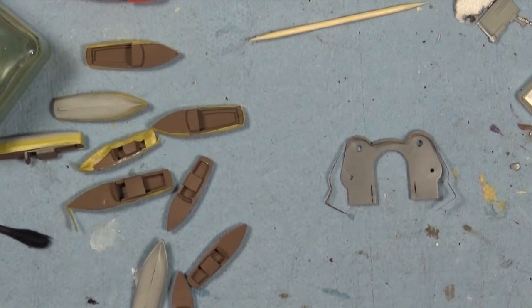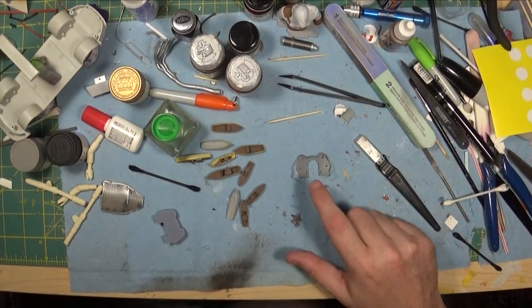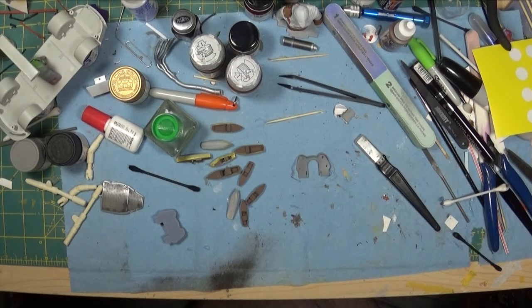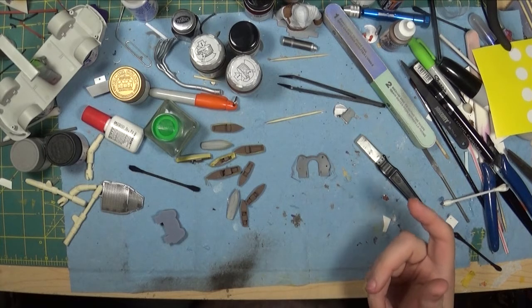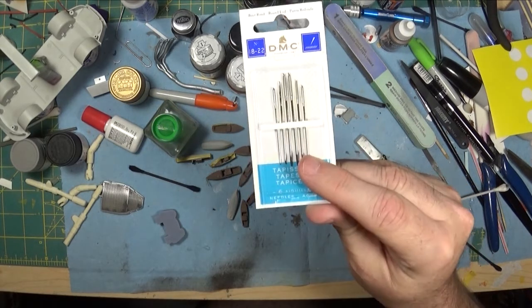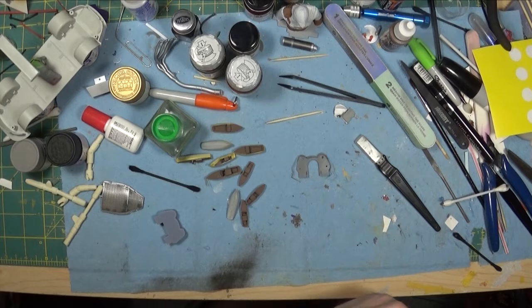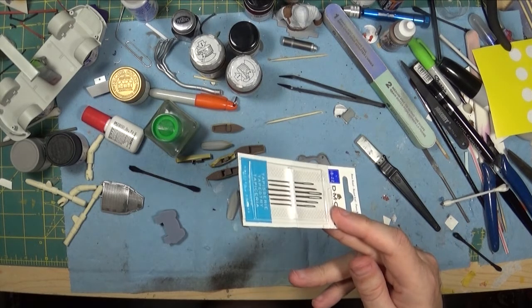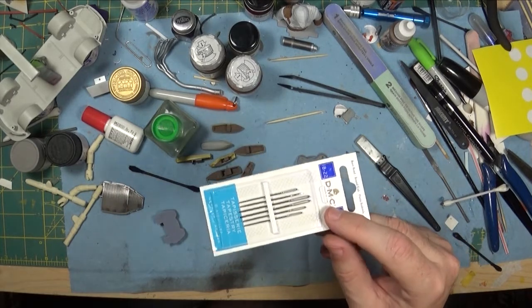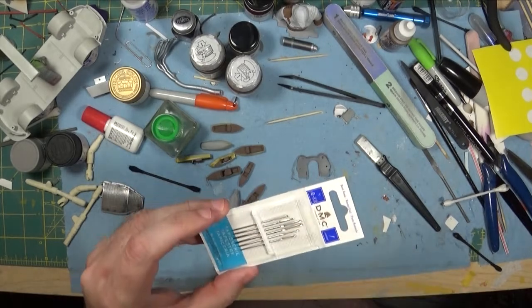So I don't think I'm going to get much more done tonight. The one thing I do have to do, let me zoom back out here, before I start gluing this railing, is I need to get some thin CA glue. I thought I had some here, but I don't, or I'm not able to find it anyways. I also want to make a gluing loop. In my last stash update, I mentioned I bought these needles to do just that. So what I'll probably do, maybe tomorrow if I get a chance, is put up a video on how I made those. You'll probably see it before this video.